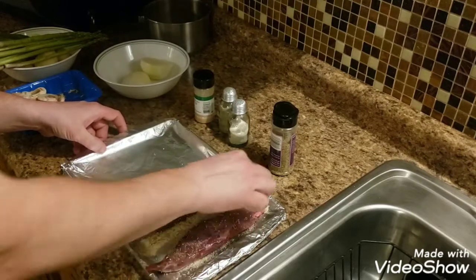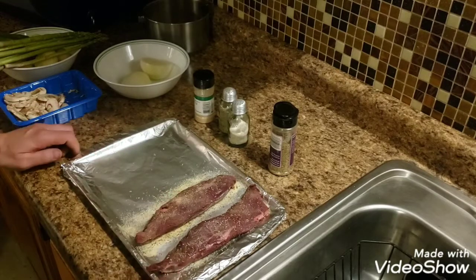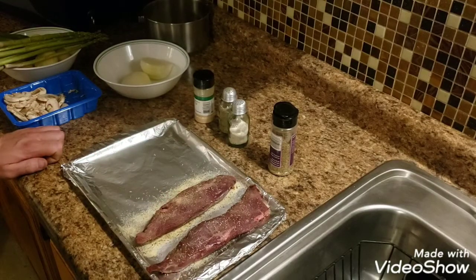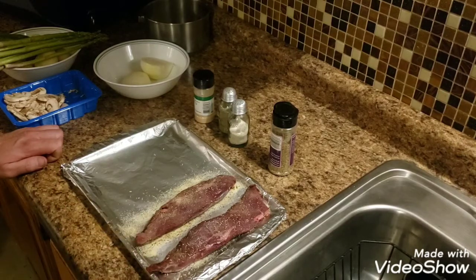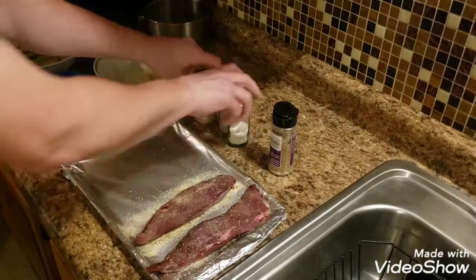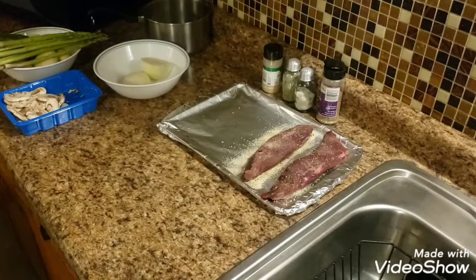Alrighty, so today we're going to be cooking this at a nice slow temperature. It's going to be 275 for about 25 to 30 minutes. You want to start checking it at about 20 minutes so you do not overcook it. You cook it nice and slow like that, and it's going to come out super tender, and it is really good. So we're going to start chopping up some vegetables.